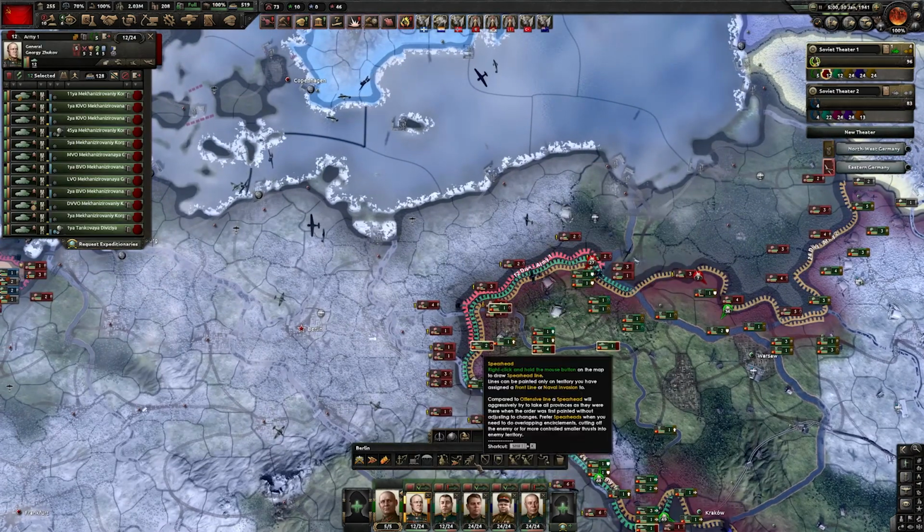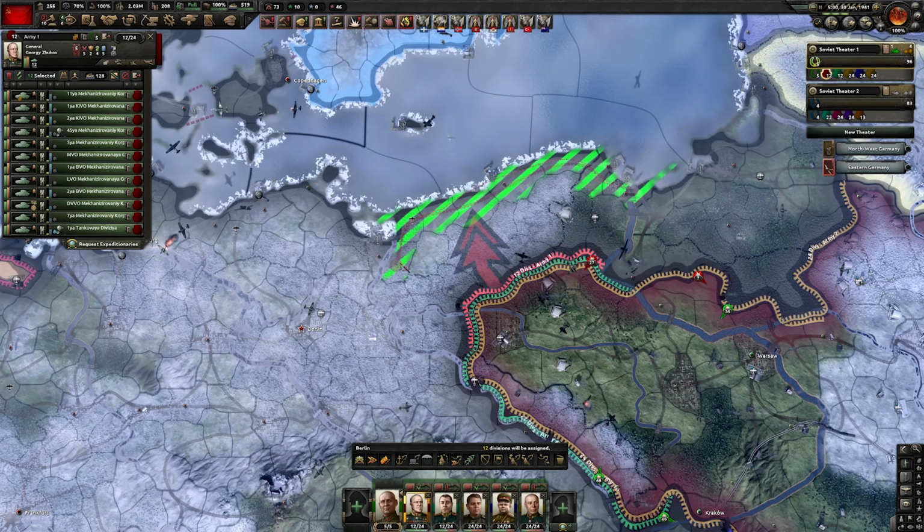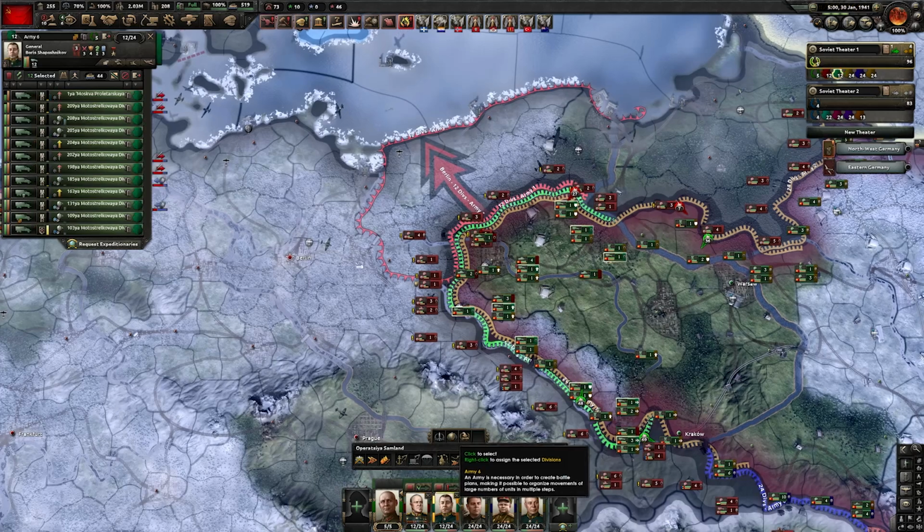Alright, now that we are getting closer to the sea, we want to complete our encirclement of the units which are in there, and we want to take this area for ourselves.